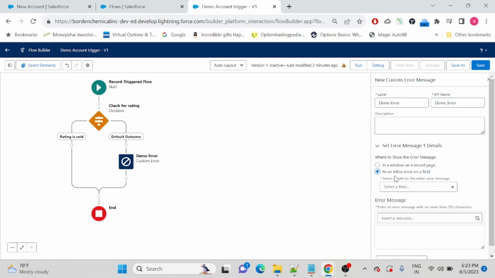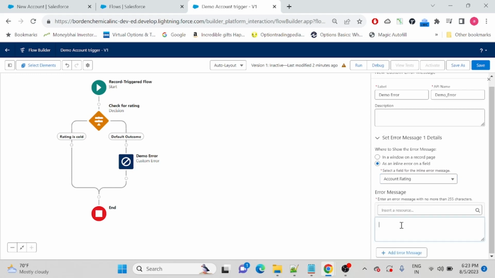If I select inline error, then you need to select which field you want to show the error under, so I'll use Account Rating here. Then the error message: you cannot select anything else apart from cold. And I'll click on save.